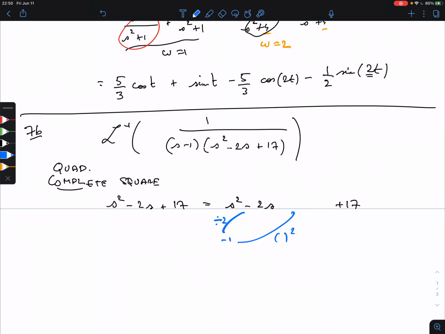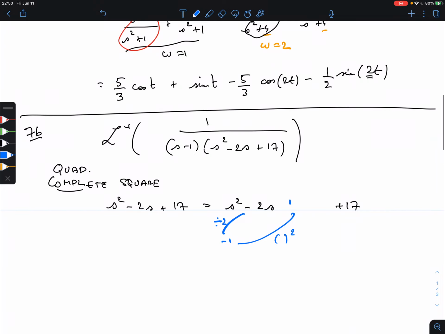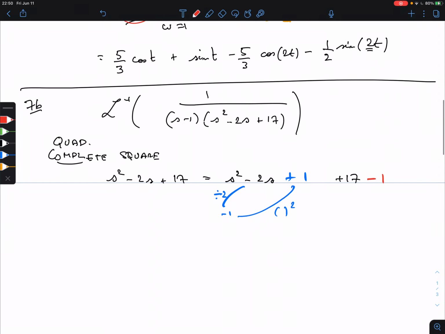So you square this thing. So this would be a plus 1 here. But of course, if you add a 1, you have to subtract 1. The whole thing has to stay in balance, right? You have to think of this as scales, and if you put one more unit of weight on the right-hand side, you have to take off something else, otherwise it's out of scale. Or you can put it on the other side.